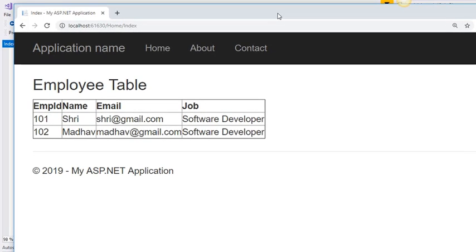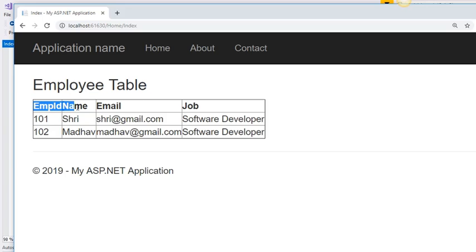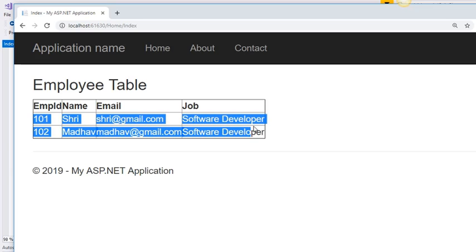Yes, so you can see whatever table we have created using HTML is displayed on the browser with the help of view. We have created the employee table having the columns employee ID, name, email, job, and we have provided some dummy data.